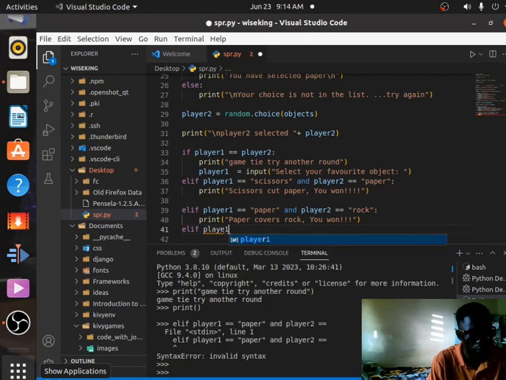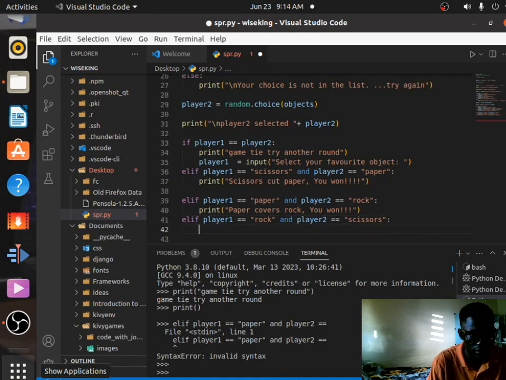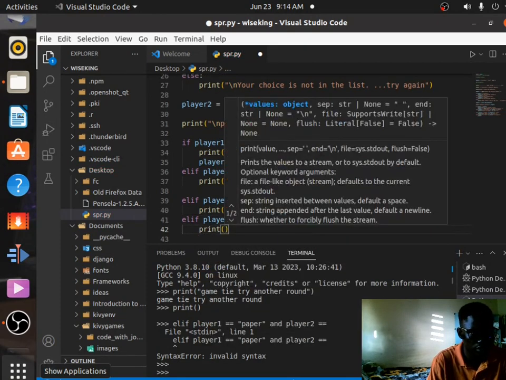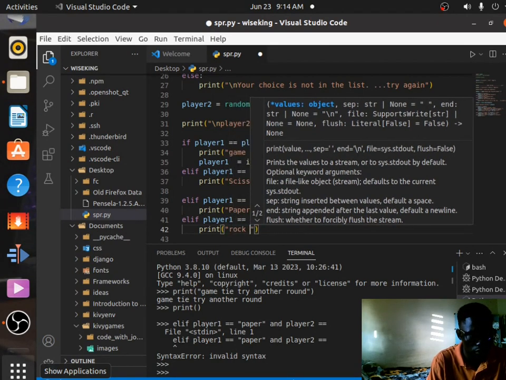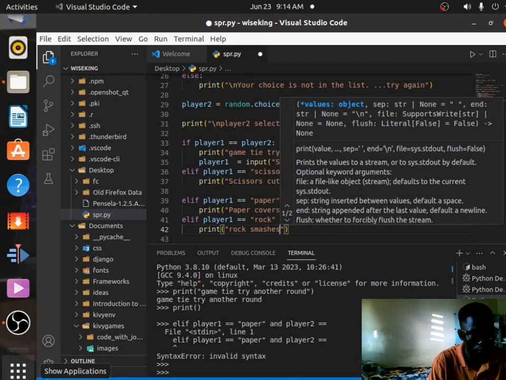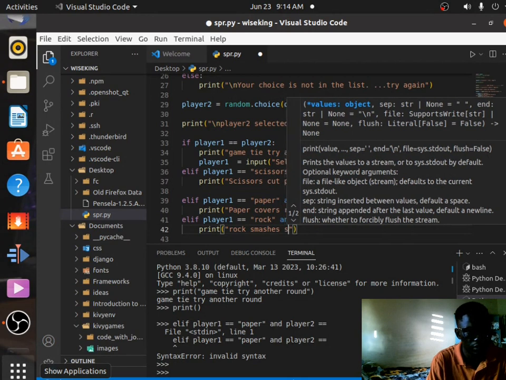If player 1 is equal to rock and player 2 is equal to scissors, print: rock smashes scissors.